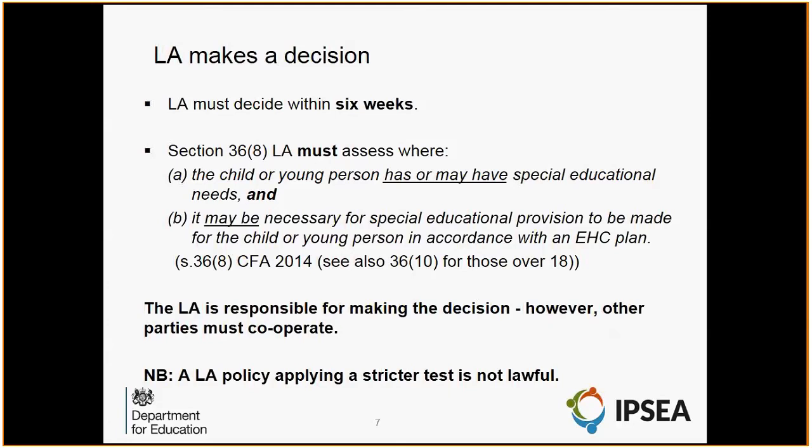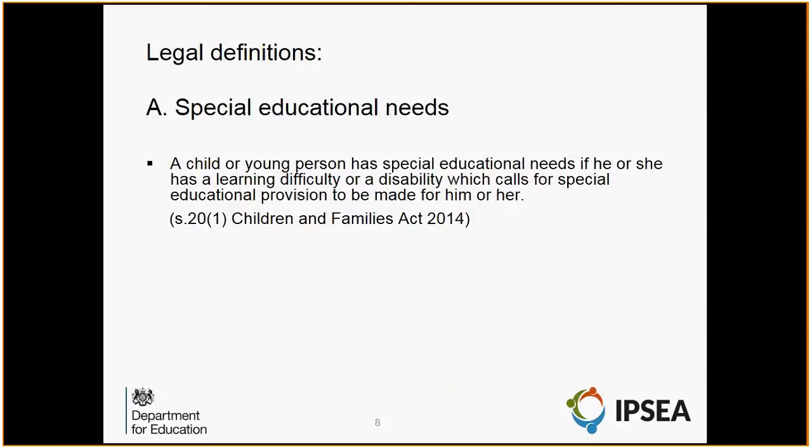The local authority is responsible for this decision, but remember, other parties have duties to cooperate with them. And a key thing, which is upheld in all of the case law, is that applying a stricter test than this statutory test in Section 36(8) won't be lawful. This is where local authority policies need to be considered in line with this test. The legal test in Section 36(8) has some definitions, and we're going to look at these in more detail now.